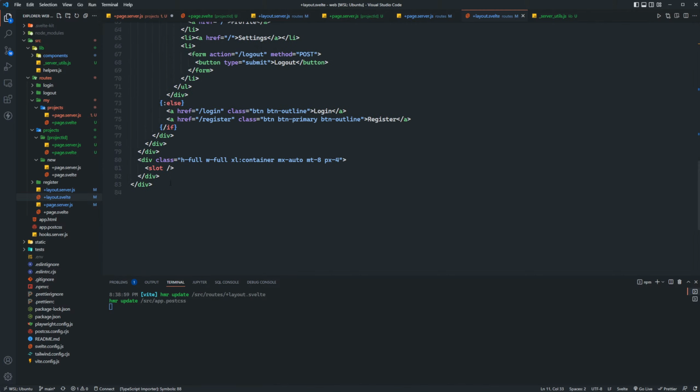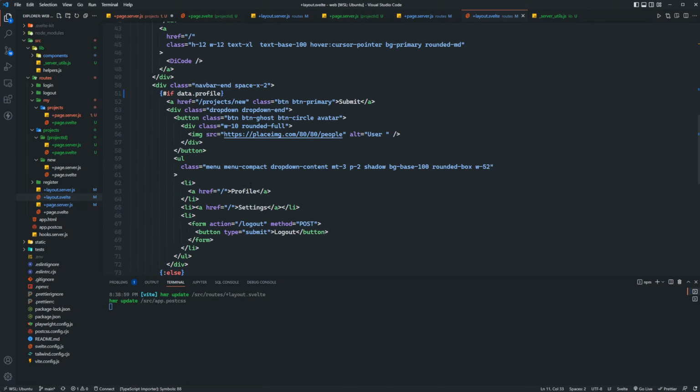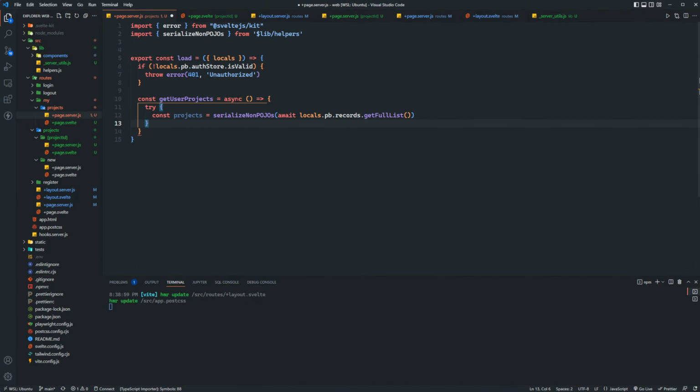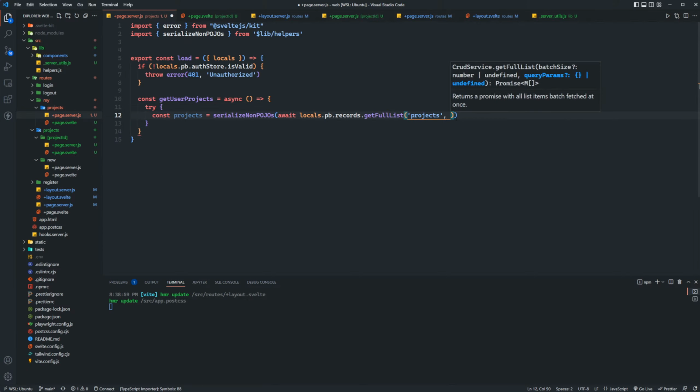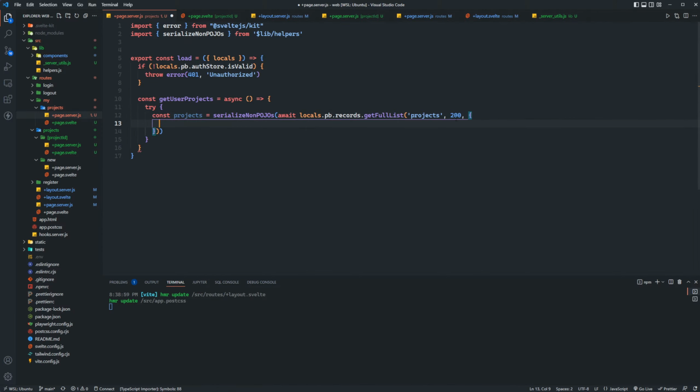So I'm trying to figure out where, yeah, so this. Okay, I think we're going to be good then here. And while we're in the layout, I know that we wanted to add a projects page. Actually, let me finish what I was doing. I have a problem with getting sidetracked here. So I'm going to get the full list of projects. I'm just going to say 200. I don't imagine someone having over 200 projects, but maybe we'll have to make an adjustment later on.